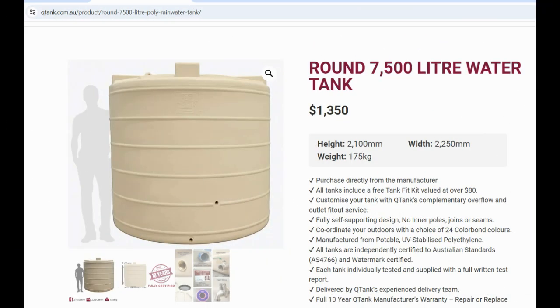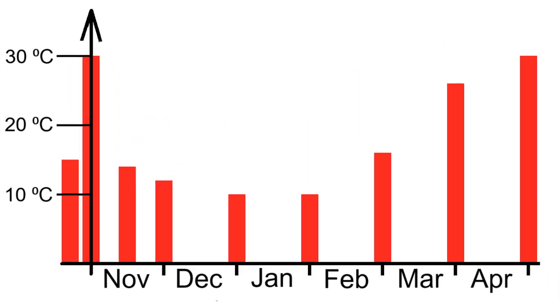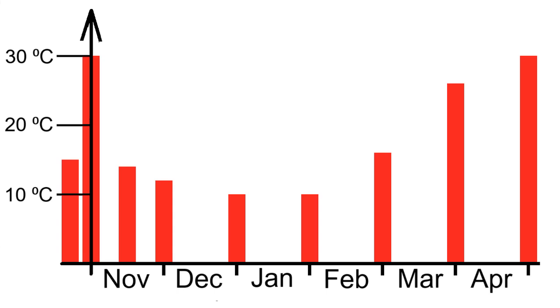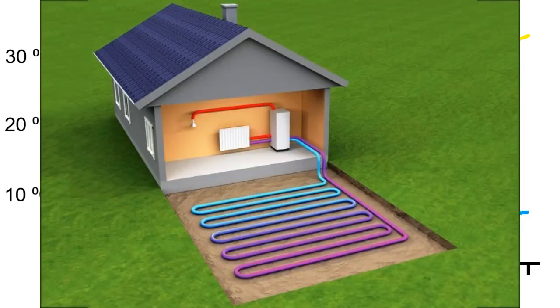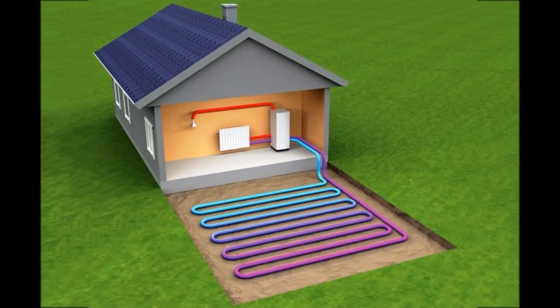That example also assumes a water tank for 7.5 tons of water, 2 or 3 water pumps, and several other inexpensive devices. This is the second advantage of our type of heat pump: the average temperature of the water in the tank is higher. Our heat pump uses water that is a few degrees warmer, taking water from the top of the tank, while heat carrier temperatures from pipes in a pond or ground are significantly lower. Our heat pump uses thermal energy at a temperature 10 to 20 degrees higher, and therefore consumes almost one and a half times less electricity than traditional heat pumps.